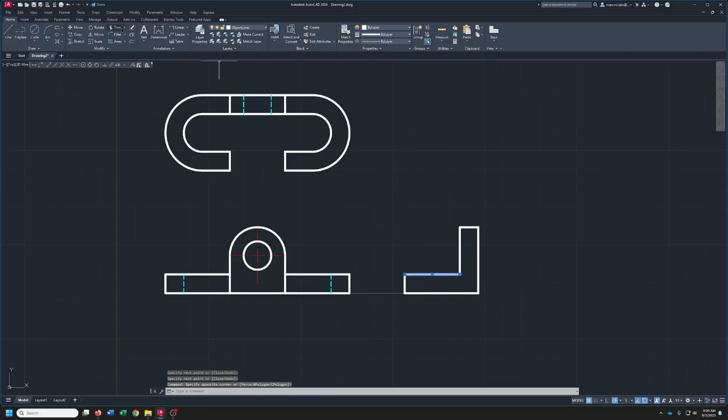So we'll extend there. Now, this is 0.5 and this is 0.5, right? So I'm going to offset 0.5. Midline.